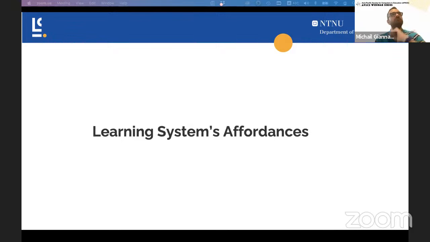So this is actually the last benefit, the last affordance, that is allowing learning systems to develop future affordances. And this is, I would say, extremely difficult. It's something we have seen in the past.